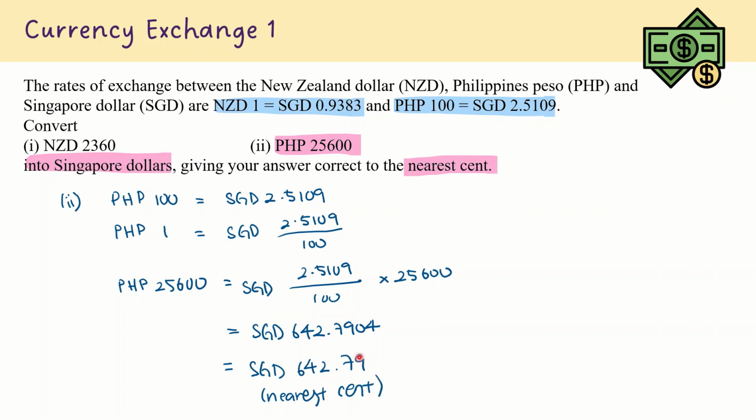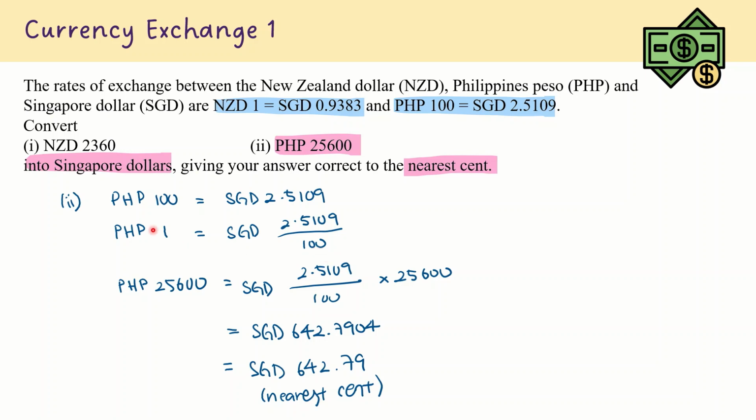Then you notice that in this case, likewise, I did not keep 3 decimal places. Why? Because the value that I have gotten is actually exact. Something that I want you to also notice is that I did not proceed to calculate this 2.510 divided by 100. You can save some time over there by not calculating it. Otherwise, you can go ahead to calculate the value. That's also fine as well.